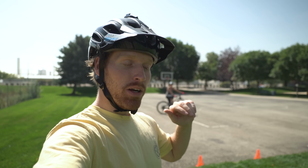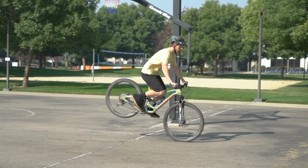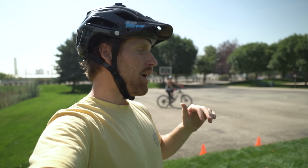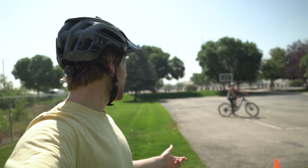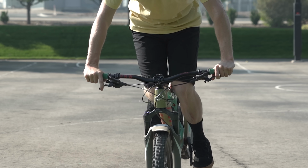So on a stoppie, where you're riding on the front wheel, you'll come in a little faster, and also the modulation of the front brake. So if 100% is fully locked wheel and 0% is fully open brakes, you're probably at about 80 to 85% braking power on a stoppie and about 100% on an endo. So that's the really main difference, just a little bit less braking power and a little bit more speed.